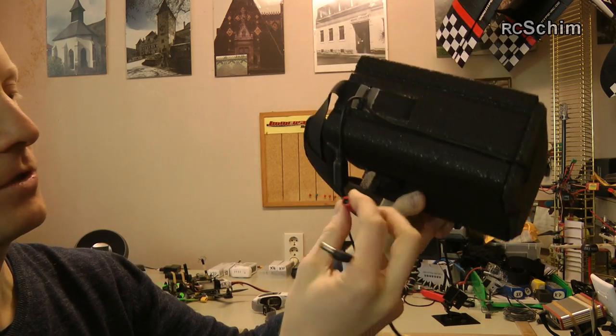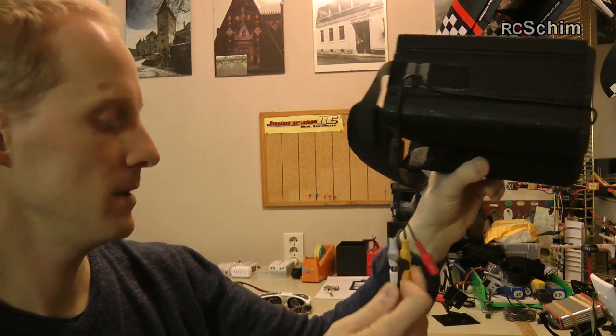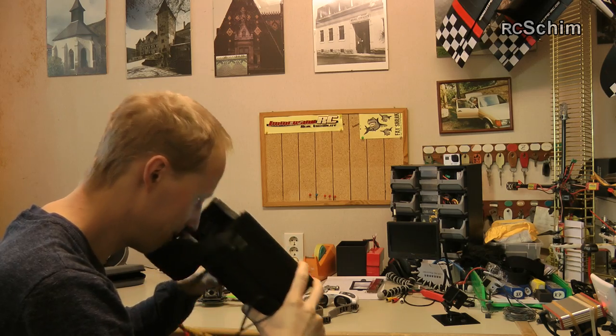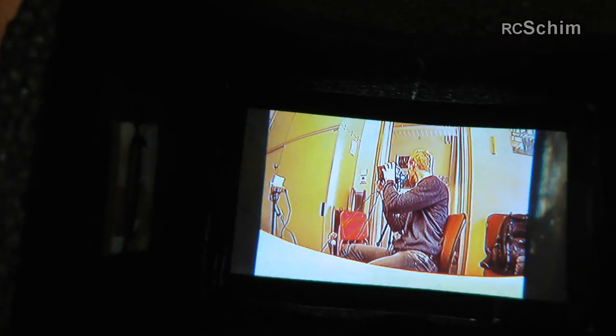And for power source, you have this red connector, which looks odd, but it's exactly the same you use on the Fatshark goggles. So just plug it in this way. Yep. And I have an image. You just can't believe how huge the image is. Let me see if you... it's tricky, but it works. Yeah, I just don't get the whole image on it. It's tricky, but maybe you see the quality.